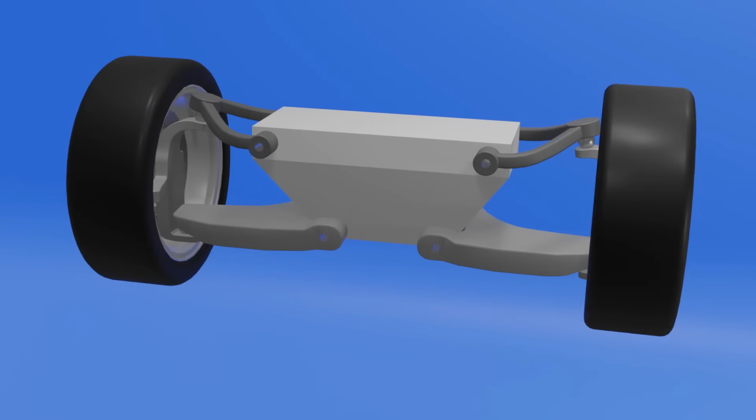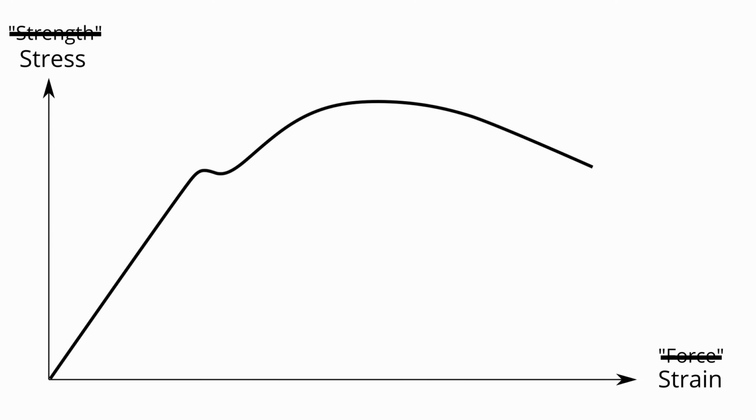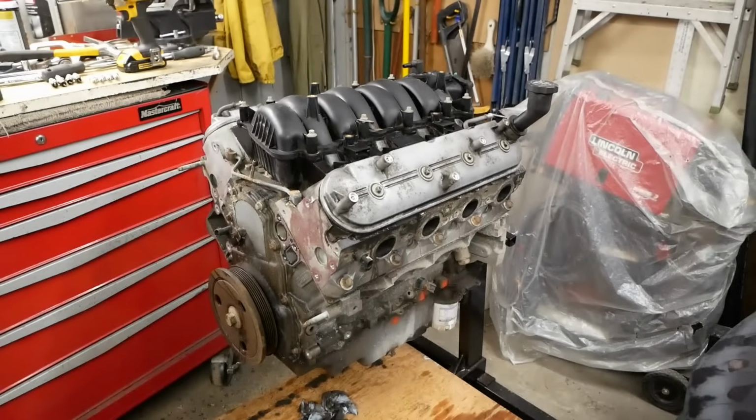While we're on the subject of the last episode, though, let's just quickly take a moment to clear up a couple of my bads. An anti-roll bar increases the load on the outside tire under cornering, not decreases. And likewise, the stress and strain definitions were also completely backwards. Stress is the force, and strain is the strength, effectively. I'm going to blame these on too many late nights, though even now, I'm still honestly a bit baffled by this one. That dip really throws me for a loop. Apparently, there are even multiple versions of this graph, so if you want to know more, I'd suggest that you just Google it. Moving on.